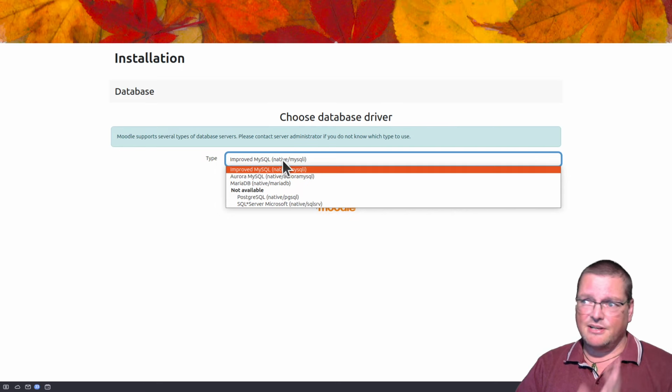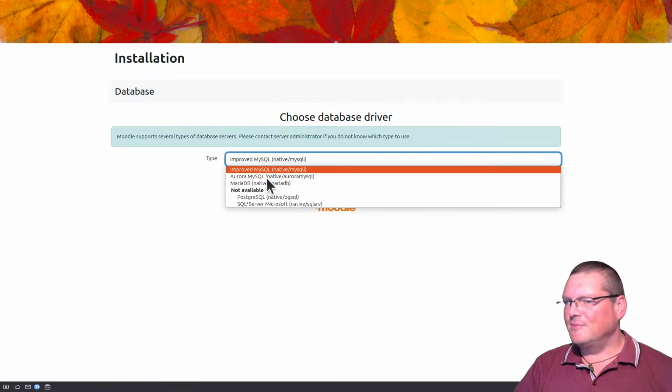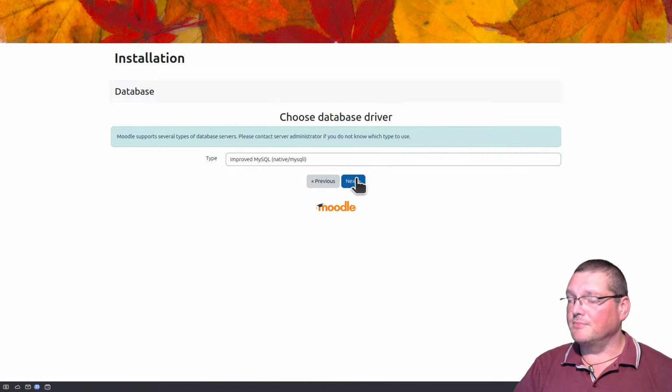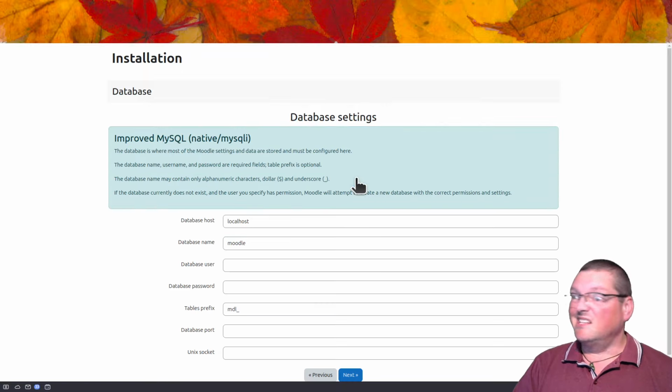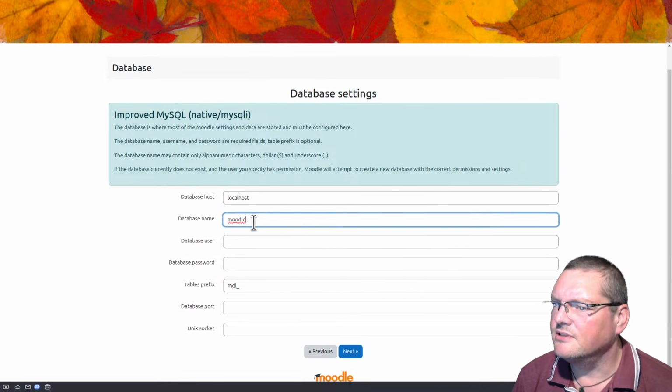They're very similar, basically drop-in replacements. I'm going to try it with MySQL, and if that's not what it is, we're going to encounter a problem and I'll have to change it to MariaDB afterwards. Let's see. All right, native MySQL, so far so good.